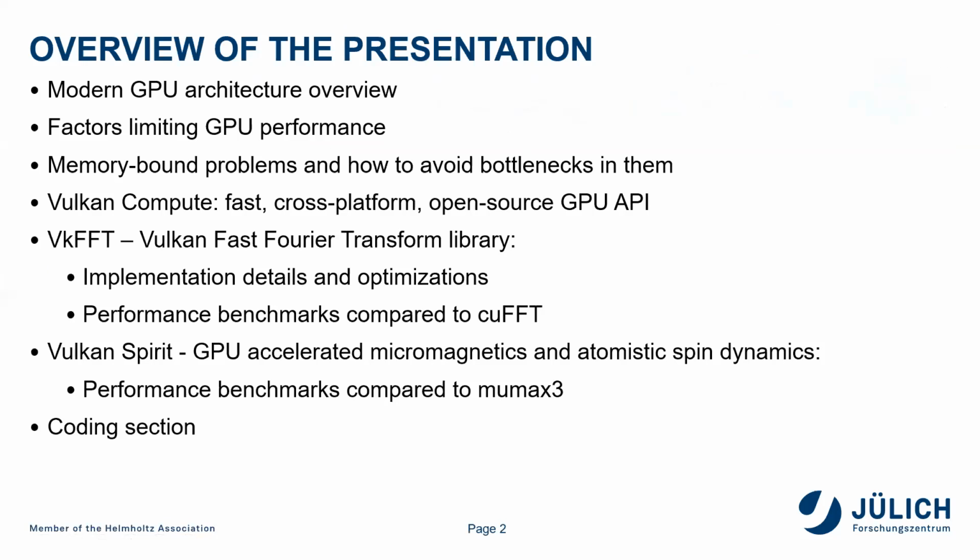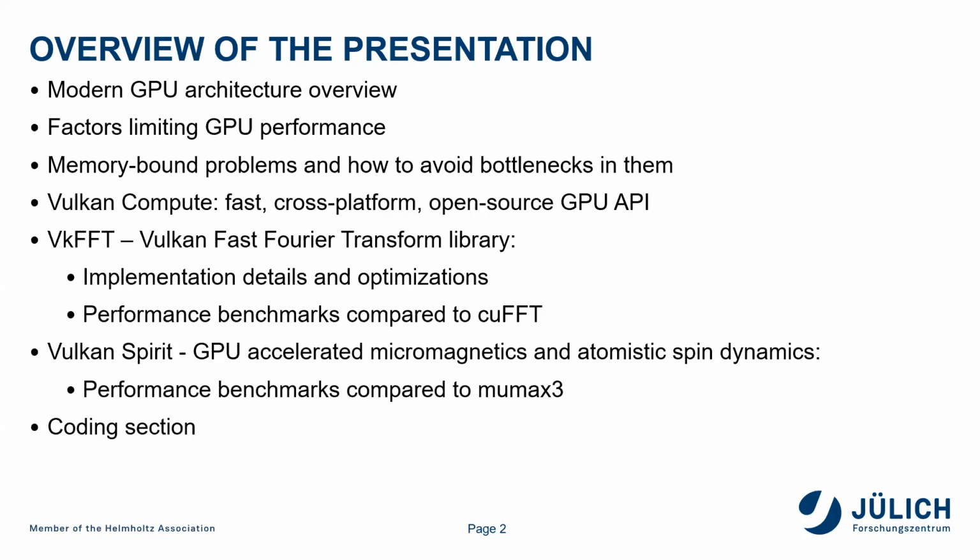Then I will briefly describe what Vulkan Compute is and what its main advantages are. For example, it's really fast, it's cross-platform, and it's open source. So this sounds really interesting, and we'll talk about it in detail and have a coding session after the presentation that will show a real-world scientific example of this. But before that, I will briefly describe my previous work in Vulkan Compute and what really makes it a good API for scientific computations.